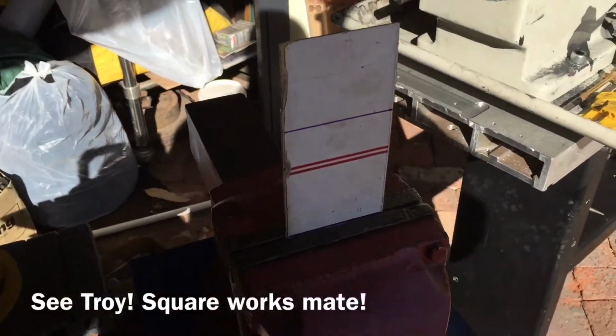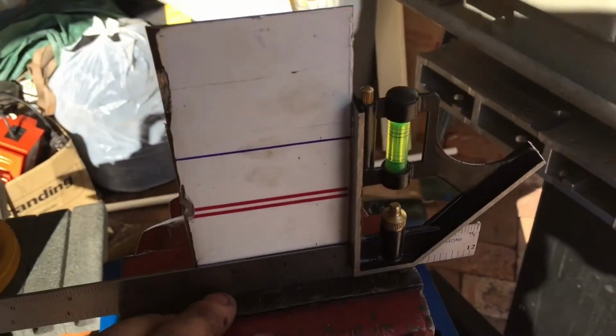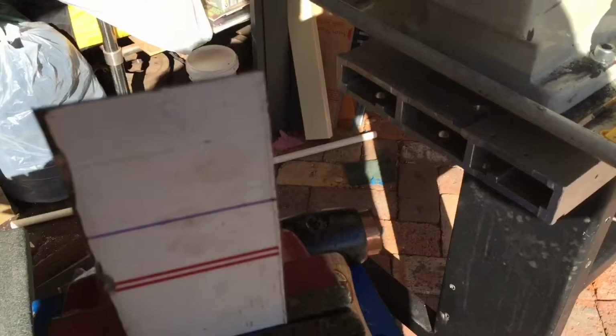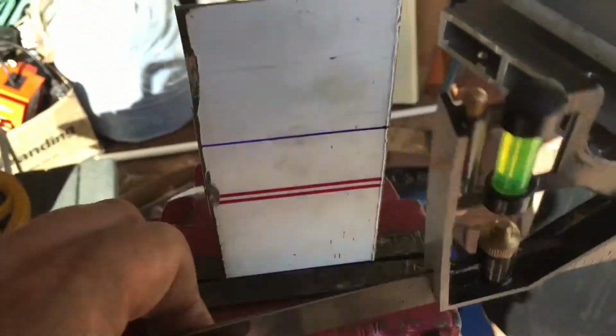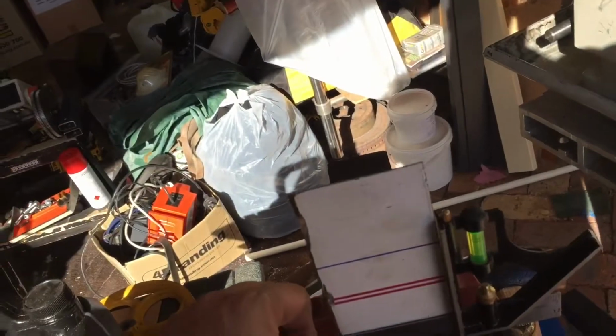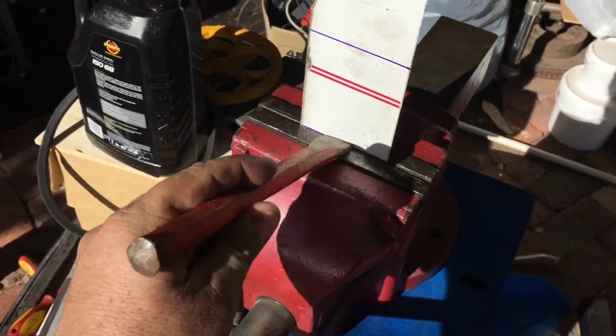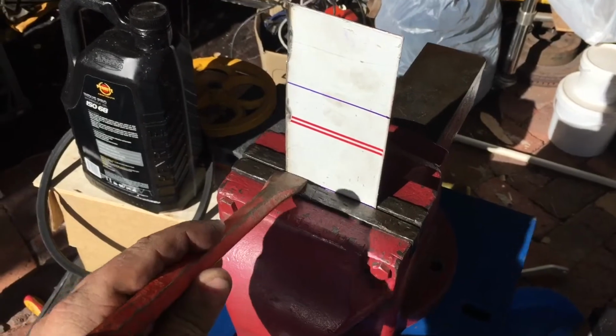Preparing to bend this piece of metal. Trusty square, got a gap. Okay, so my goal is just to bend this over. So I'm just going to use a chisel, tap tap tap along that line. Introduce the bend slowly, take me about 4 or 5 passes.